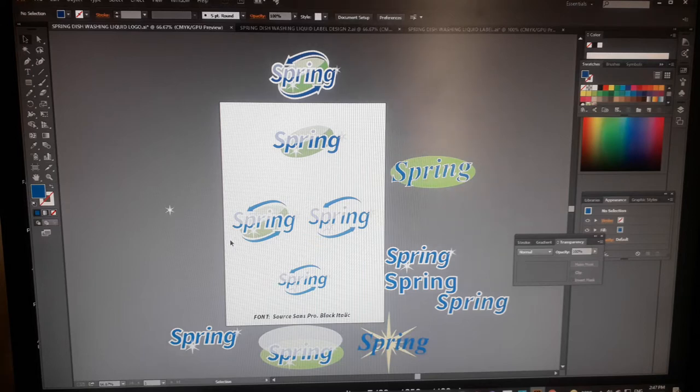They asked me to design them a logo for their new product, which is a dishwashing liquid. They are a cleaning company, so they are launching a dishwashing liquid. So, they wanted something simple and something that will talk cleaning. Their color schemes are navy and green.